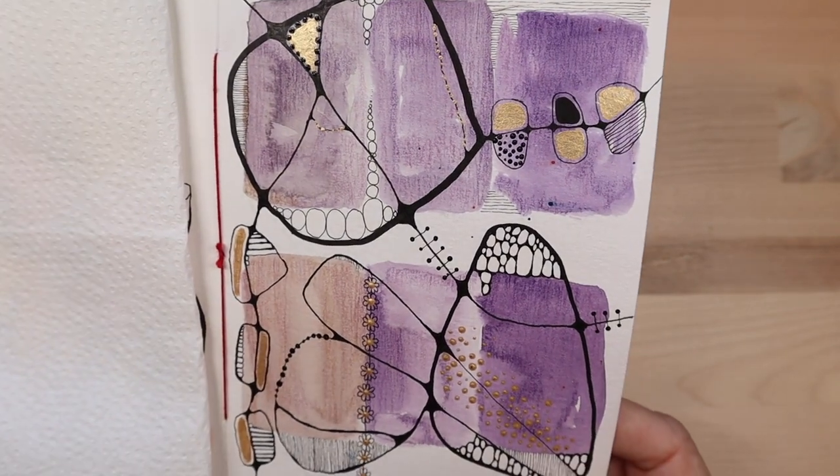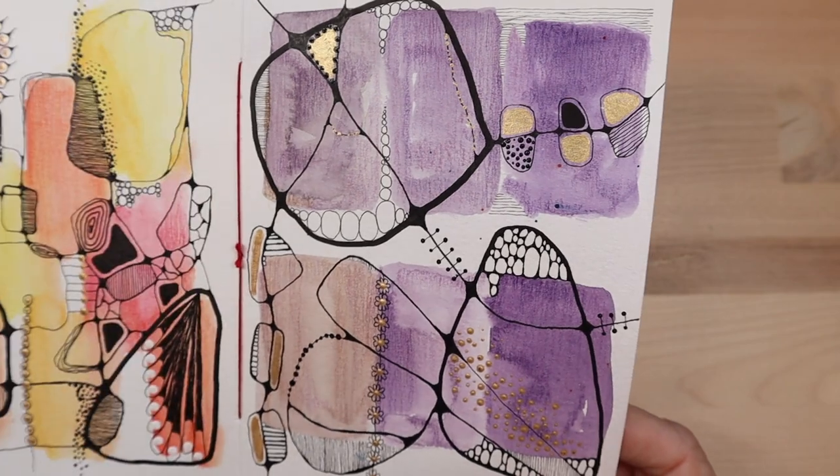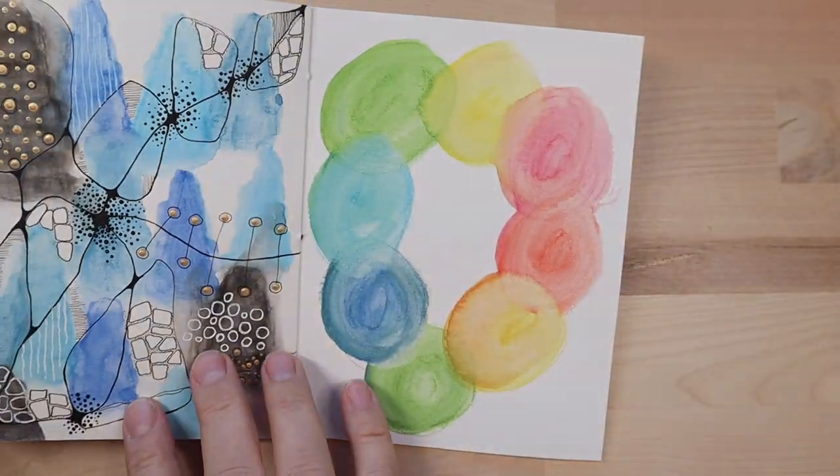Sometimes you just don't know what your background will turn into, and that's what I love about these doodles.